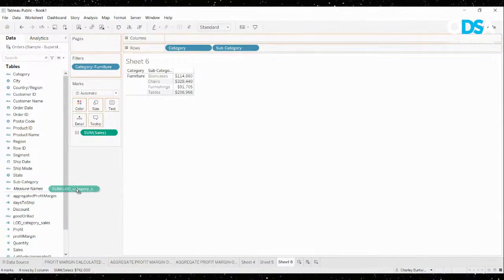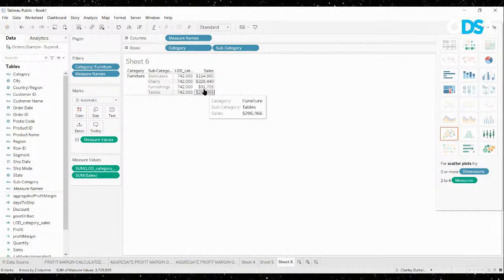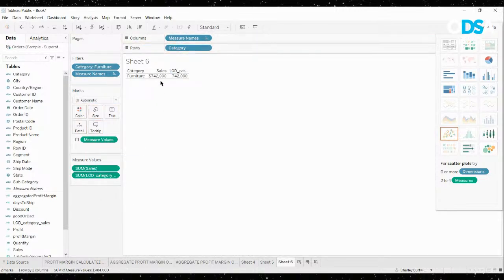Let's go ahead and bring that on text. And let's show it this way. So now we have our sales just like we had before, but now on every single row, we're showing that 742,000 number. So remember, if we got rid of subcategory, we have this sum of sales.